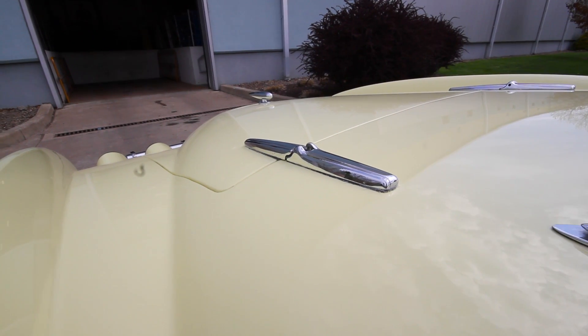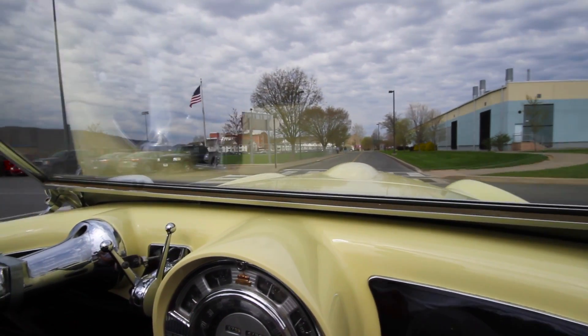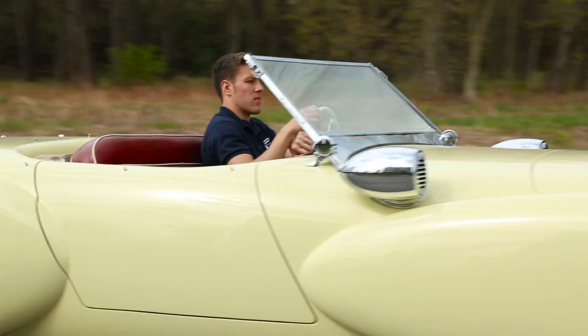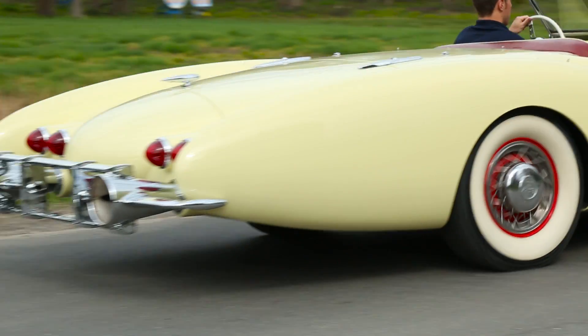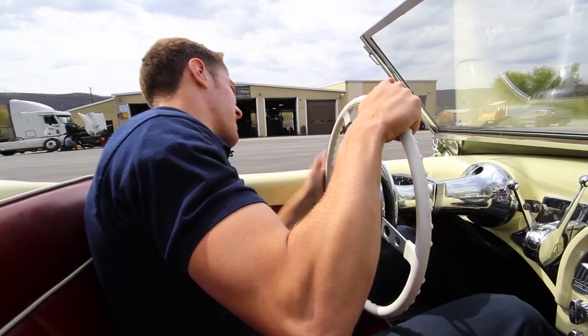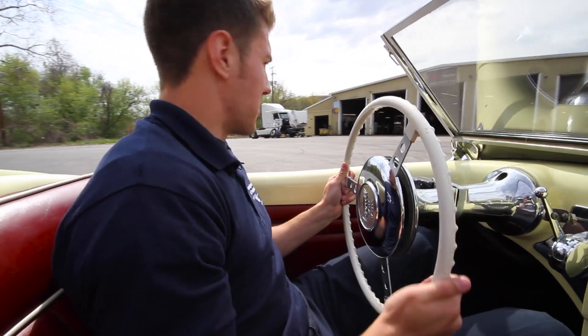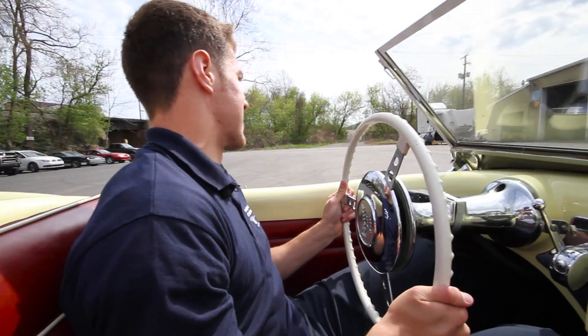The door handles kind of look like refrigerator door handles. The chrome pieces and stuff, it's just modeled off whatever you could find. On the rear bumper, it's got these two megaphone chutes where the exhaust originally dumped out. The power steering of this car — there's a pump there, but if it's doing anything, it's very non-existent.